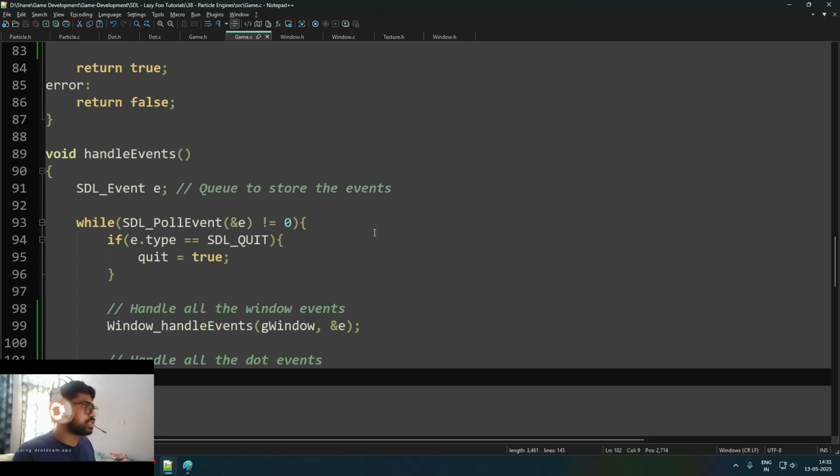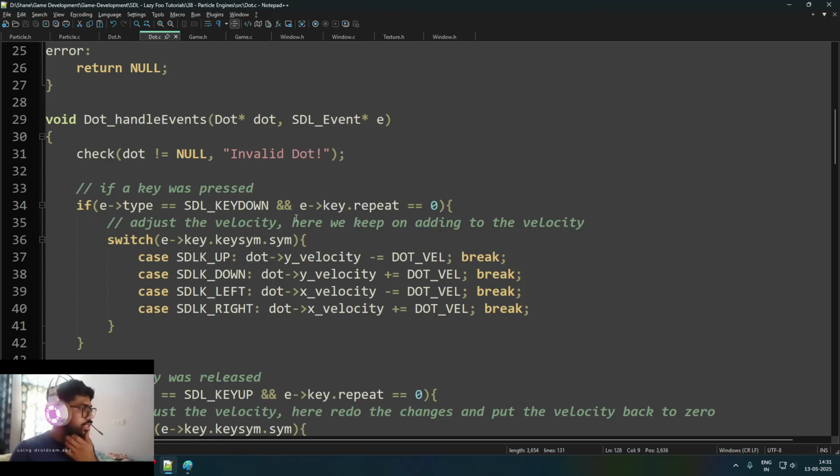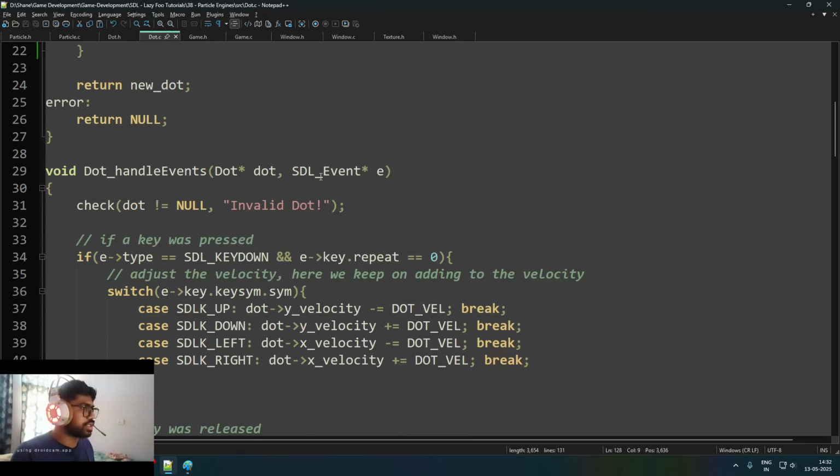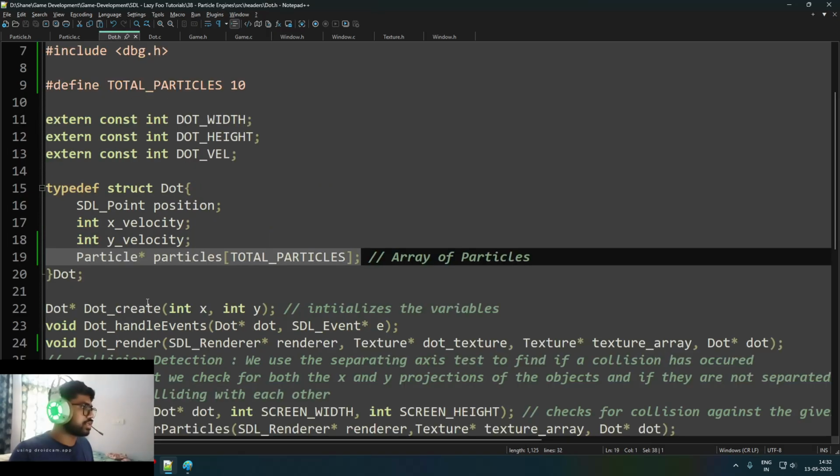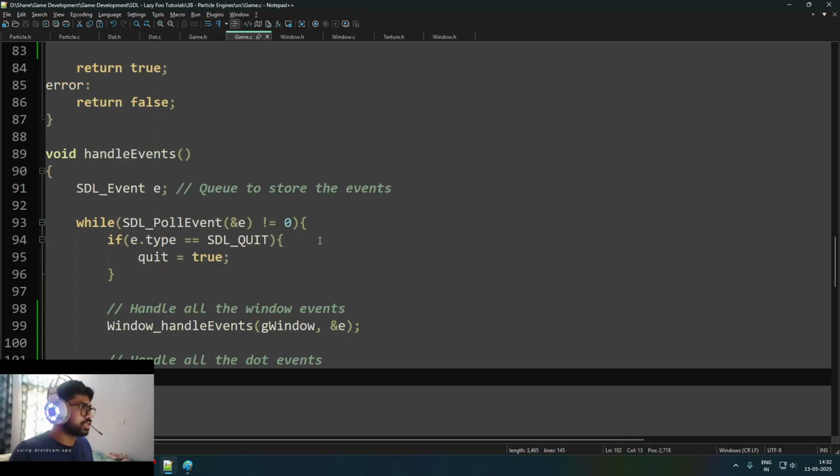Dot events. Does it check for the window? It isn't. No, right? No. Okay, so I need the dot in the event itself. Dot handle events.